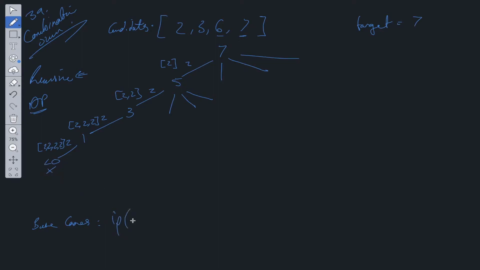So we can say if target is less than 0, we can return. And when we return, we need to backtrack, so we need to pop the last value off this array to go back up. And at 1, we can also take 3, 6, and 7. Now these are all going to be less than 0, so I'm not even going to look into those. But we need to backtrack at this point. So pop off the last value from the stack and go up to the previous call in this call stack.